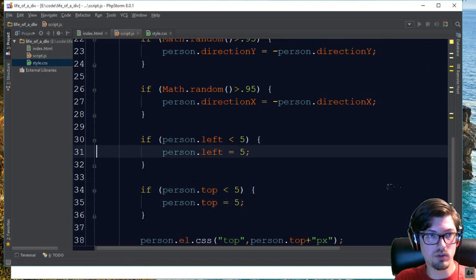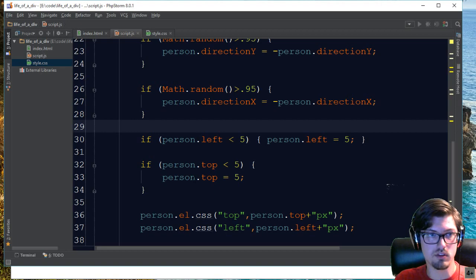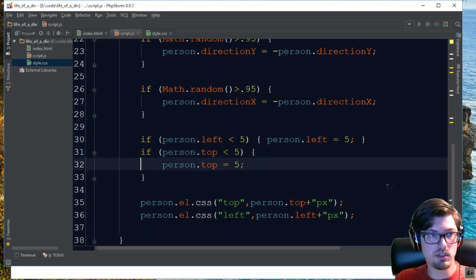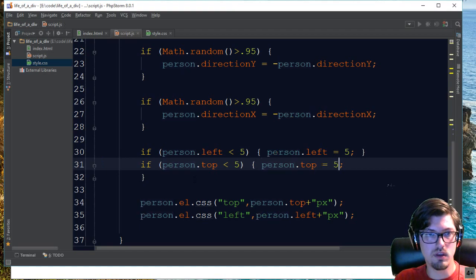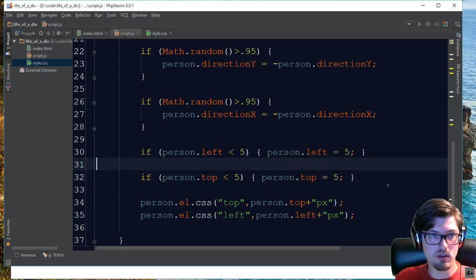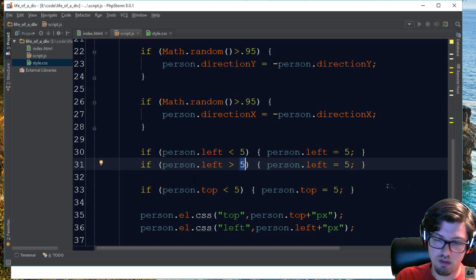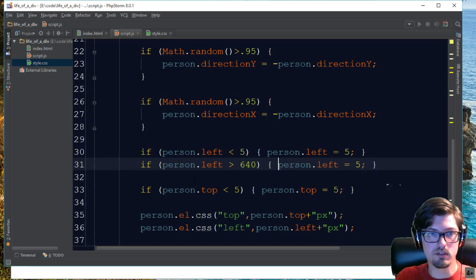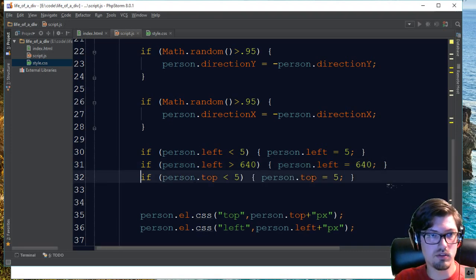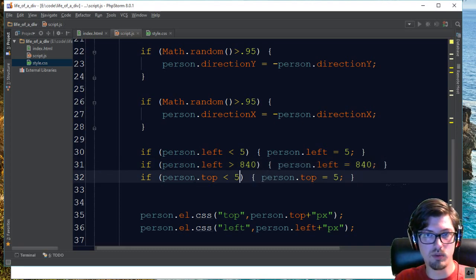And now I'm going to clean this up just so it's not huge. Ultimately, spacing doesn't really matter, so we'll just do that so it's a lot cleaner. A little easier to read, as you can see. All right, and so person.left then greater than, I'm just going to say 640 pixels. 640, and actually it's probably about 800 pixels I've got on here, and we'll see.